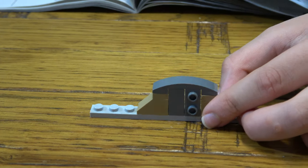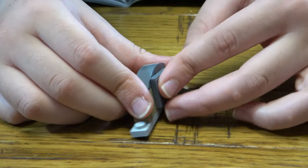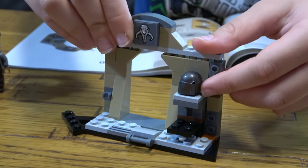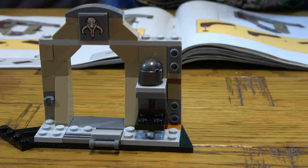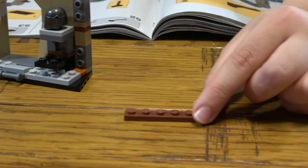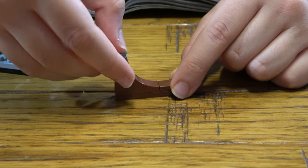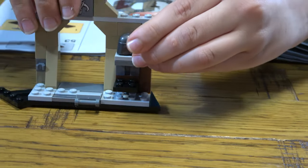There we go. And we get this sticker piece that I just placed on the sticker. There we go. Then next, that there like so. And then next we get this here. That there, this here, and then next you place it there, like so.